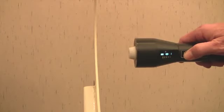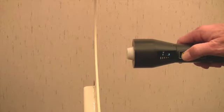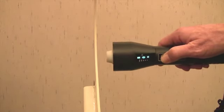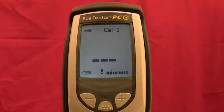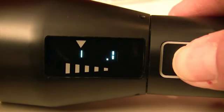To measure, bring the probe to within 5 centimeters or 2 inches of the coated powder part. Press and hold the check button. Then bring the probe close to the coating powder. After 2 to 5 seconds, a cured thickness result appears on both the probe and base unit displays. Let's take a closer look at the probe display.